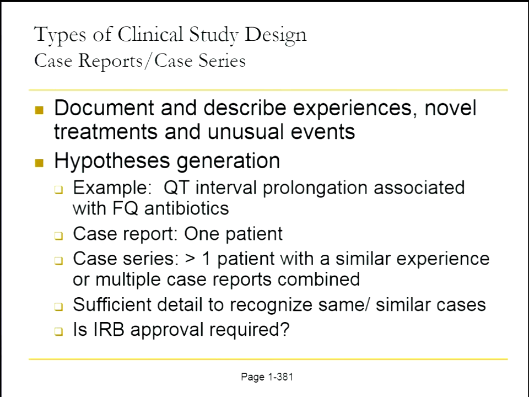All right, remember a common example that I like to cite that was initially described by a case report was QT interval prolongation associated with the fluoroquinolone antibiotics, which is now a well-known toxicity of these agents that were first reported in multiple case reports followed by case series. We should recall that case reports and case series are hypothesis-generating reports. We're not testing hypotheses based on these, obviously. Case report, one patient. Case series, more than one patient with a similar experience.